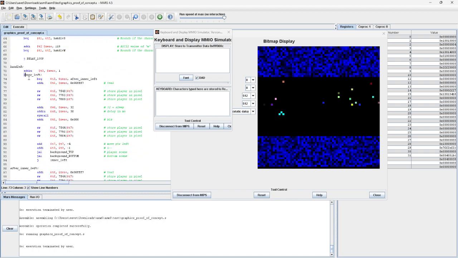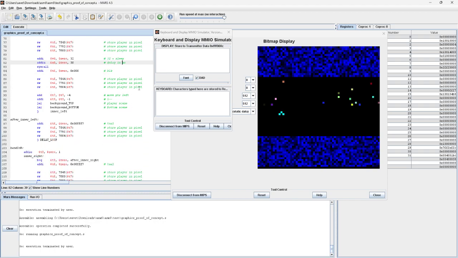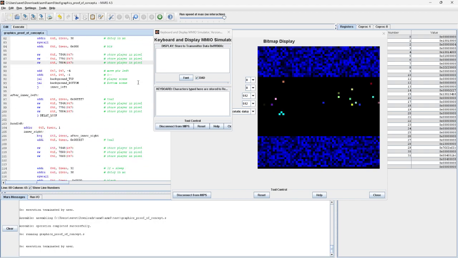So this controls moving to the left. We just store here's where we currently are. Right here is where we currently are. We make that black. And where we're going, we make that the color we were, which is teal. So that way it just looks like we went. And by adding this little bit of delay, it kind of gives it a teleporting kind of look. And we just do the same thing for the other movement, and we call the up and bottom scene backgrounds. So that's what gives that effect there.